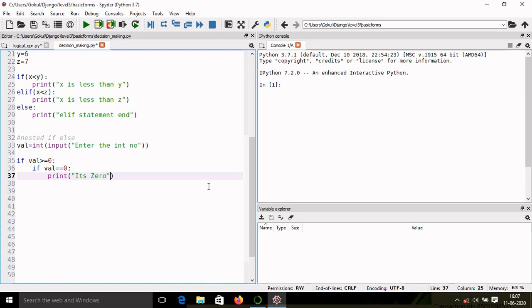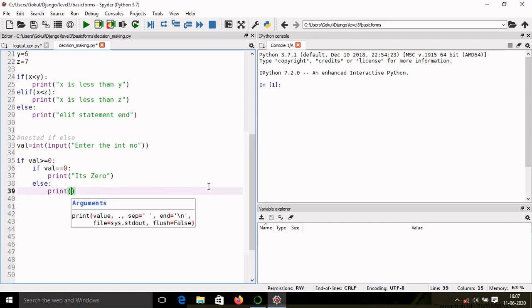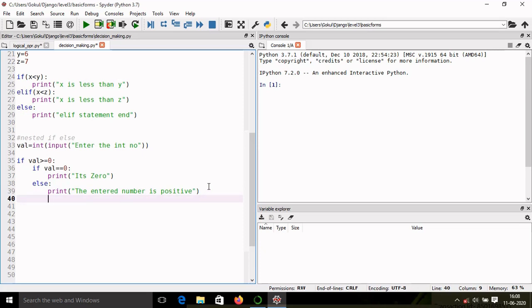If the user enters 0 and it is equal, it will print it's a 0. But if it is not the case, then that if followed by else, print the entered number is positive. Now if it is 0, it will be printed, otherwise it will just be a positive number.